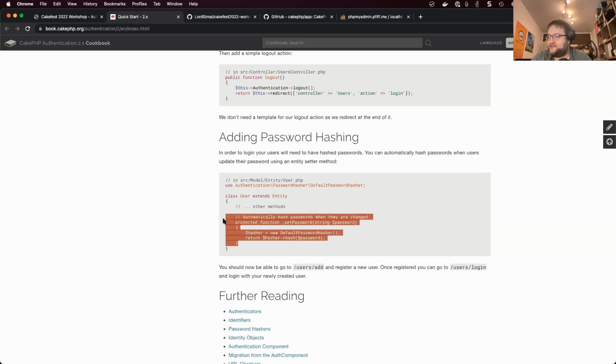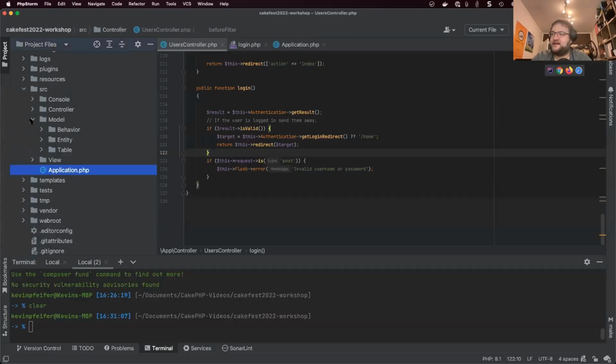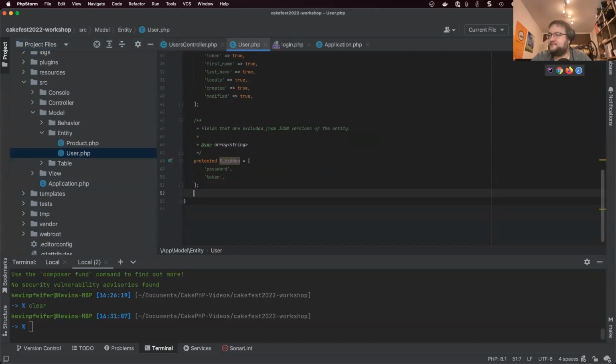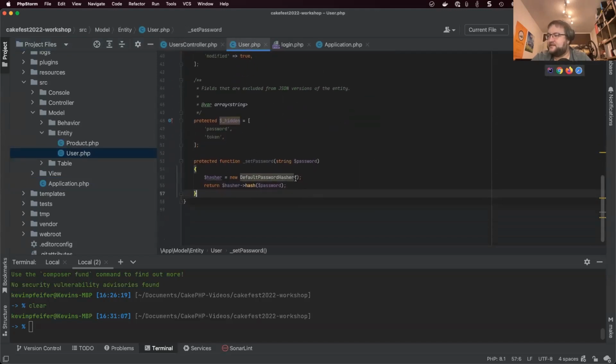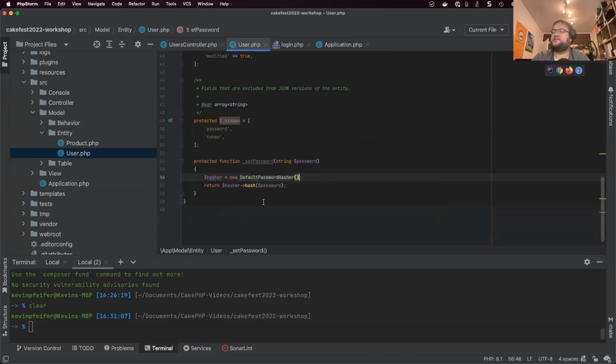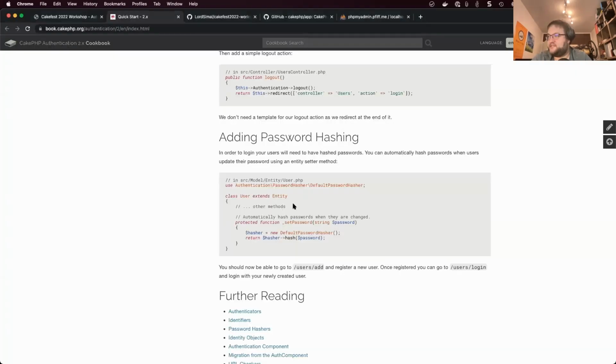So we have to now copy paste that inside our model entity user, basically at the bottom here. We are now also missing the authentication password hasher we want. It's, yeah, exactly that namespace.